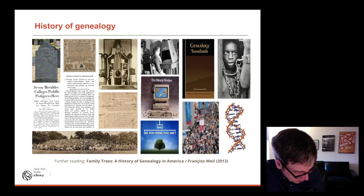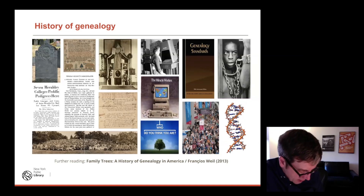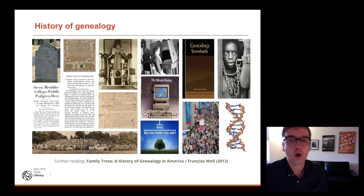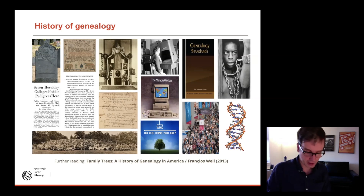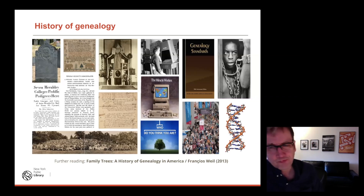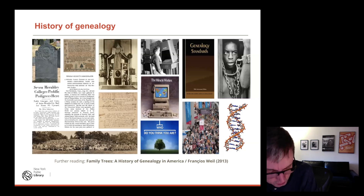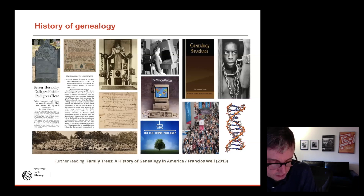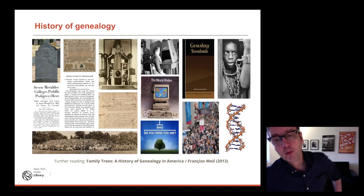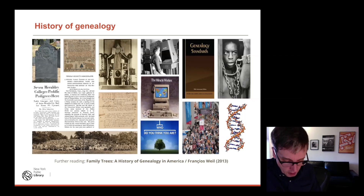Post-Reconstruction, there's a big rise in the celebration of the American centenary, a big rise in interest in family history and U.S. identity, and genealogical societies cropping up — like the New York Genealogical and Biographical Society. Family reunions become very popular at the same time. Around the turn of the 20th century, we see the democratization of genealogy — standards are introduced, the beginnings of microfilm, the Latter-day Saints getting involved. There's a huge boom in the seventies with the TV show and book Roots, then the internet brings records online, TV shows appear, lots of genealogical societies, and then an explosion with DNA and the rise of genetic genealogy.